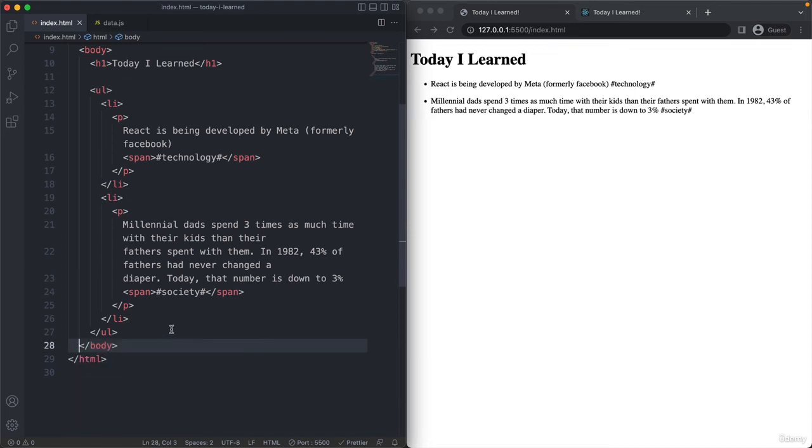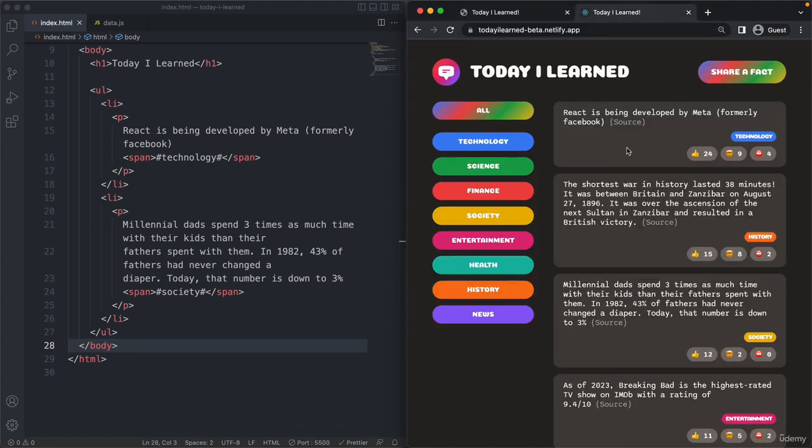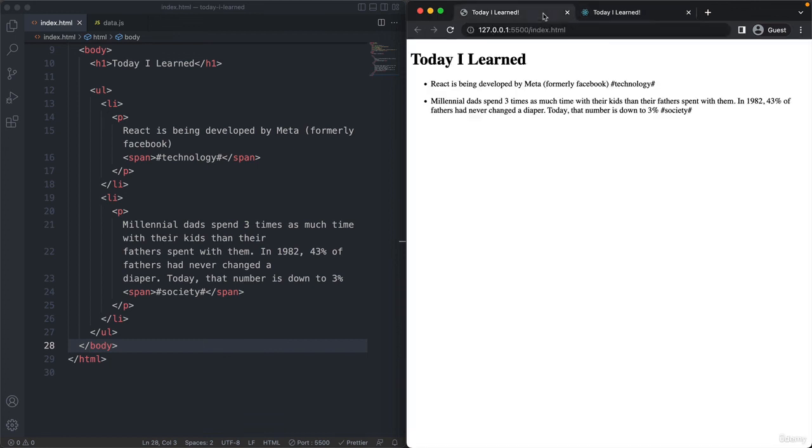When we save it now, you see that it actually does look like a list, but later on we will remove that styling. Here it is simply a list of boxes, without the bullet points. But the default styling of HTML is to give it these bullet points so that we can easily identify that it is a list.